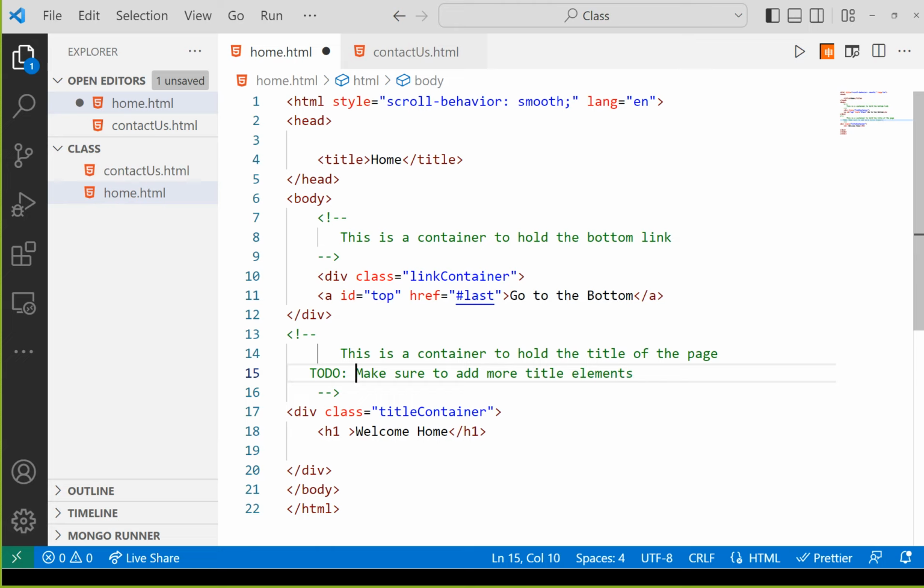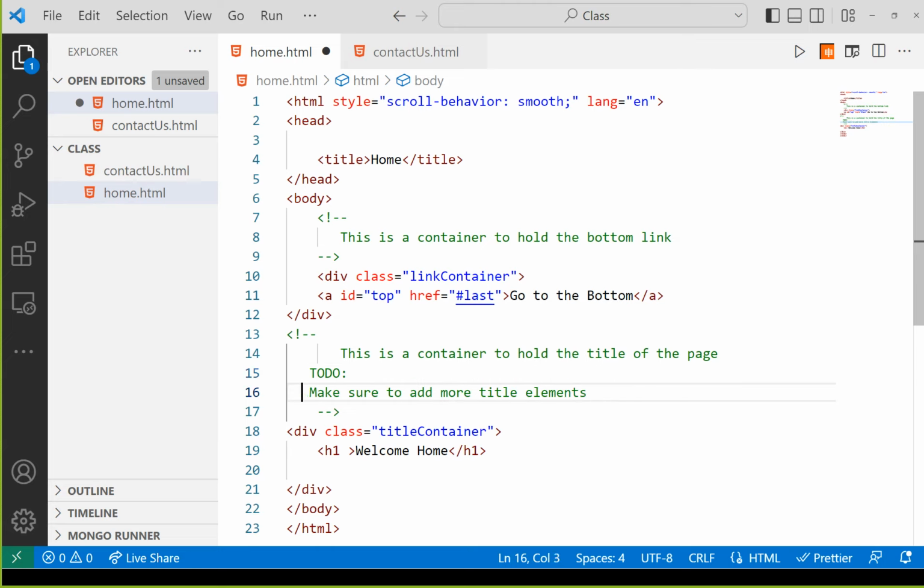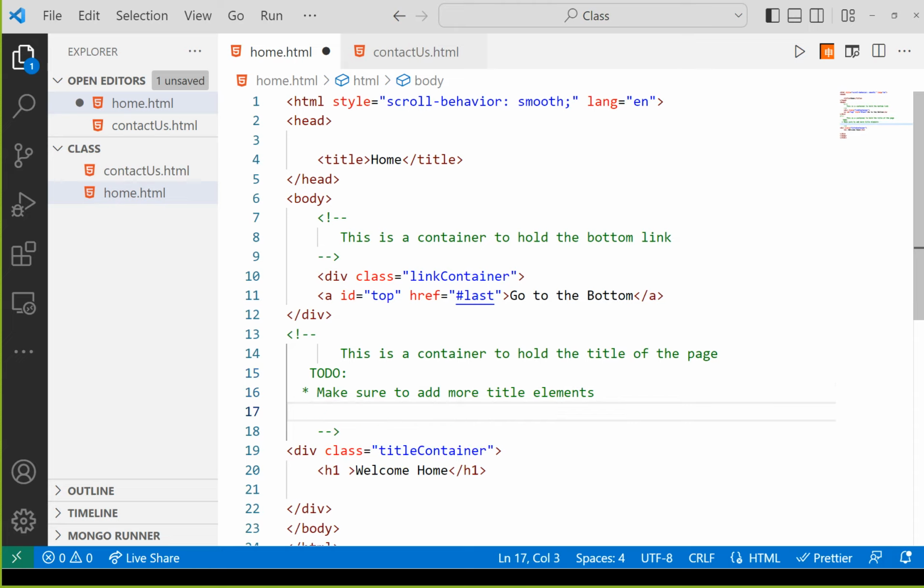If you want to make a bullet point, you can just use the star symbol on your keyboard, and then you can add another one, and then I can say make sure to make page background black. So this way, if I take a break from my code and then I come back, I'll know what I need to do and I'll know what I've done.